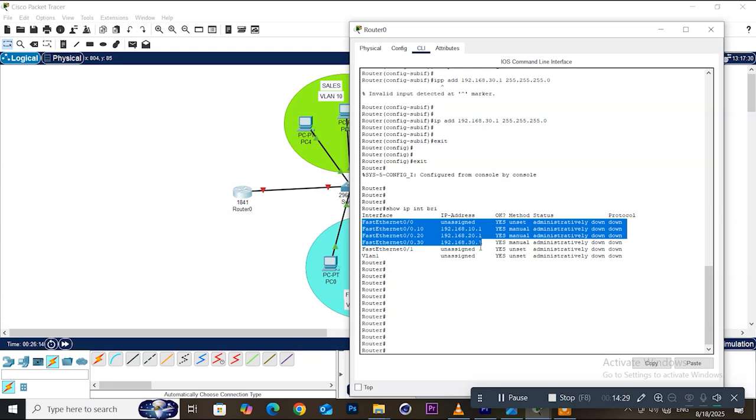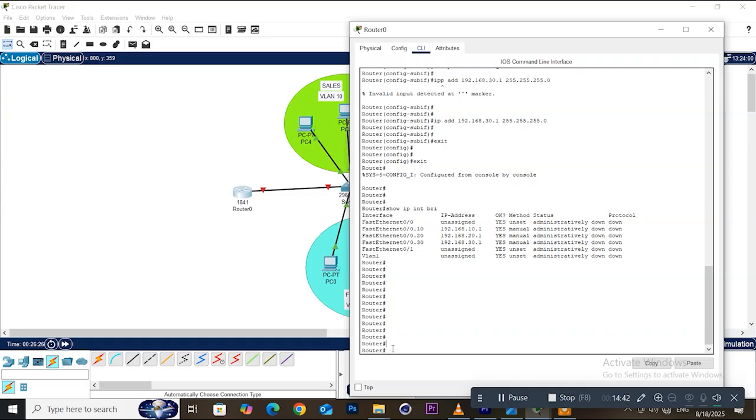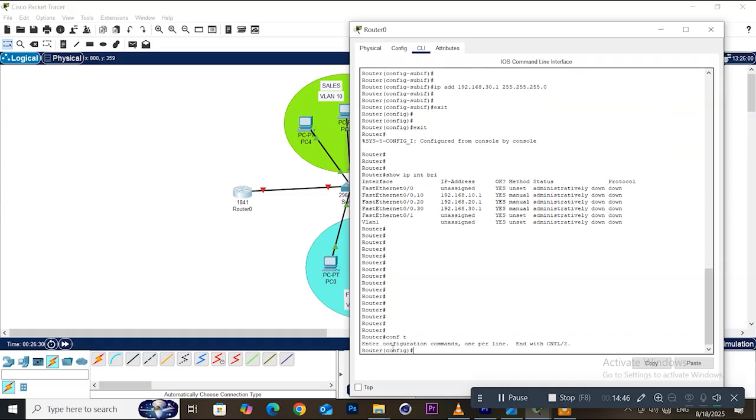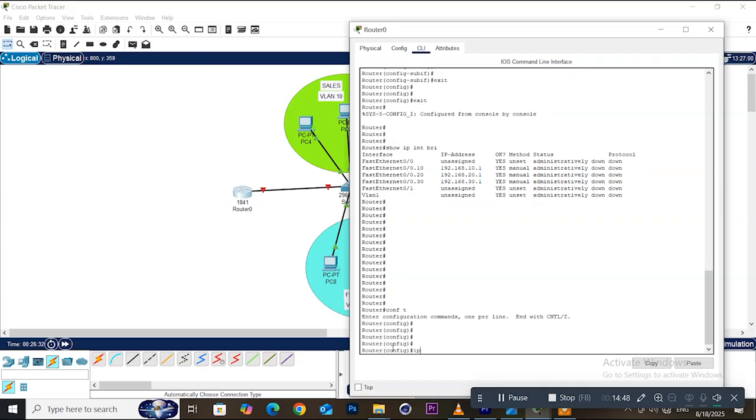So the next thing we have to do now is to create our DHCP pool. In this manner, we have already created inter-VLAN, but we will see all that as we finish creating the DHCP pool in this server. So we say configure t and we say ip dhcp pool.